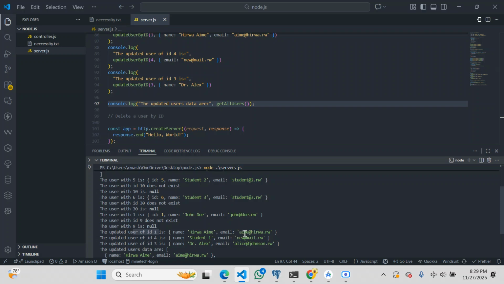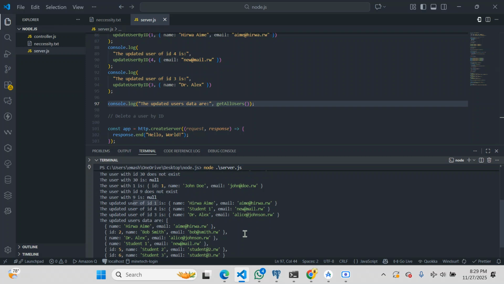with the email at hirwa.rw. So let's reka turebe the updated users. If you look here, you can now see for the user ufite ID oh no. Sorry for that.